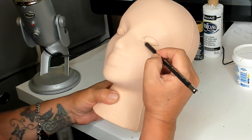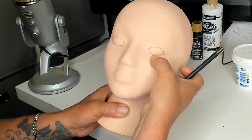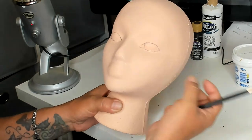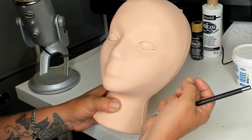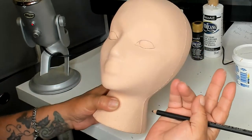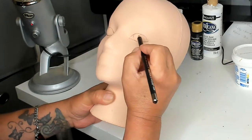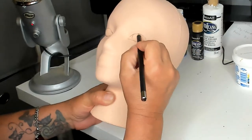I like my eyes to be hidden down at the bottom. I don't care for the white to show underneath because that's not really how we look. The eye is usually covered unless you have an expression.